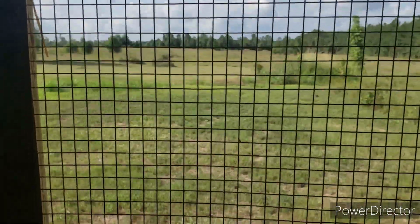Same deal. Cut ain't perfect on this one. It's probably a little bit worse than the other one, but remember, we're going to come back with them 2x4s to clean it up, give it a little trim look. See, that looks kind of cruddy. But once I cover it with them 2x4s, or I might do 1x4s, I haven't decided yet, that'll give this a little bit more strength to it.